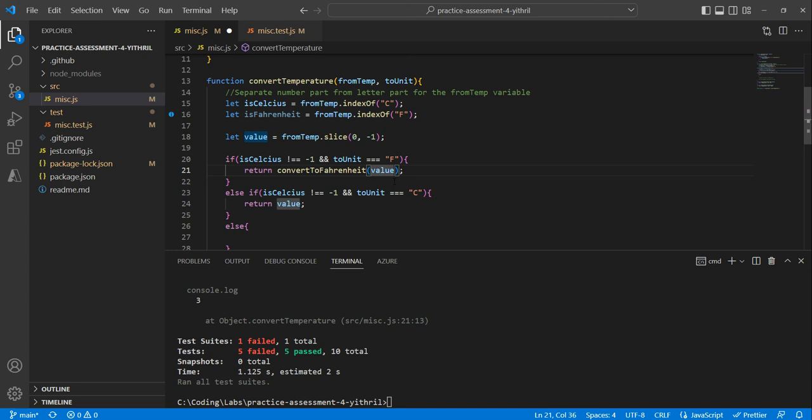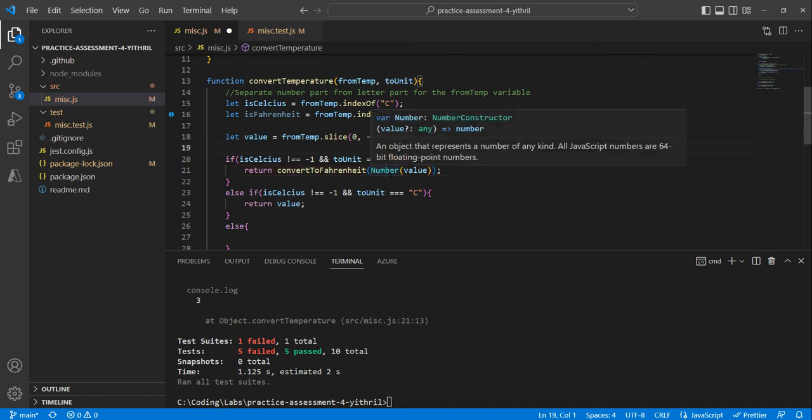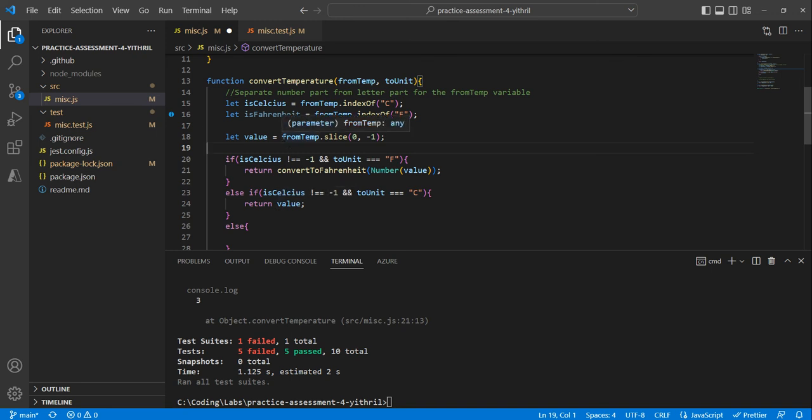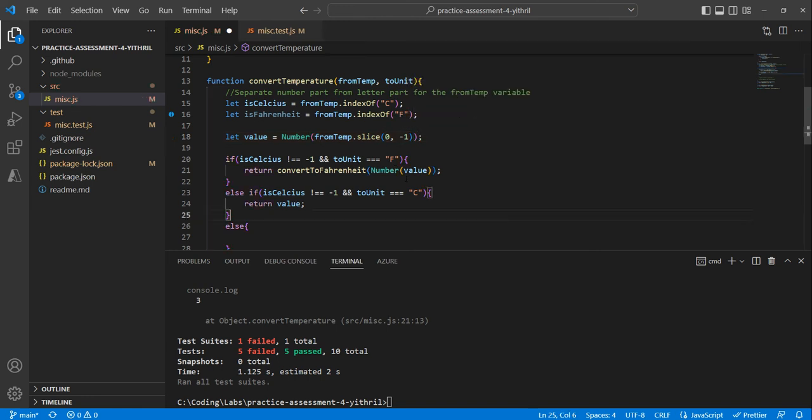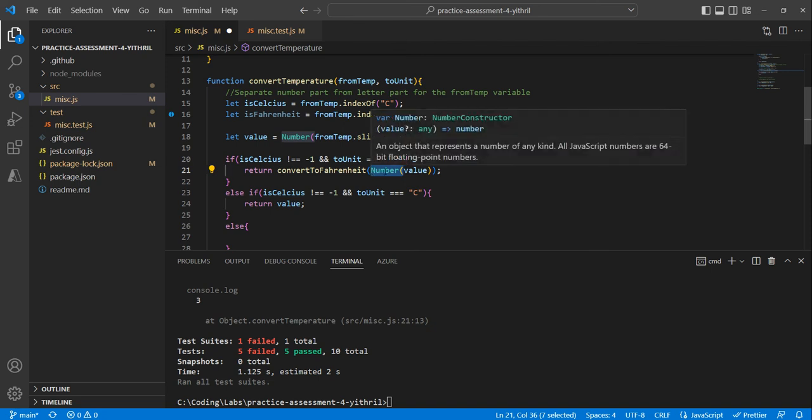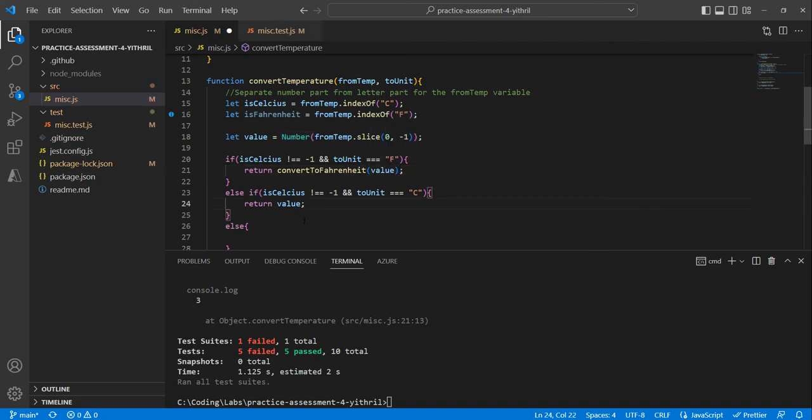Okay, so we're going to actually do a little bit of error handling. I want to make sure that this is a number. So we talked a little bit about casting things. Remember that, for example, we're getting a string. I want to make certain that this is a number, so you can just create a new number like that with this syntax. That way you're absolutely sure that it's a number. Actually, we can do that here. That way I don't have to type that all over again. So I can just leave value as is. Again, this is breakable code, but that's fine.